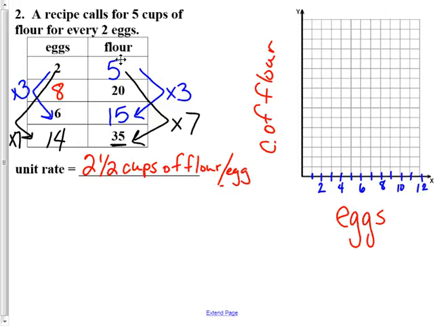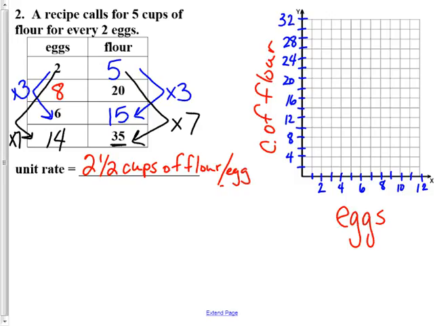And going up, we're going to do the cups of flour. And we want to go pretty close to 35, get as close as we can. But when we look, since there's 16 boxes or 16 lines going up, we're going to get really close by counting by 2s, because 16 times 2 is 32. We can go as high as that. And again, that just leaves that last ordered pair off. So 2, 4, 6, 8, 10, 12, 14, 16, 18, 20, 22, 24, 26, 28, 30, and 32.